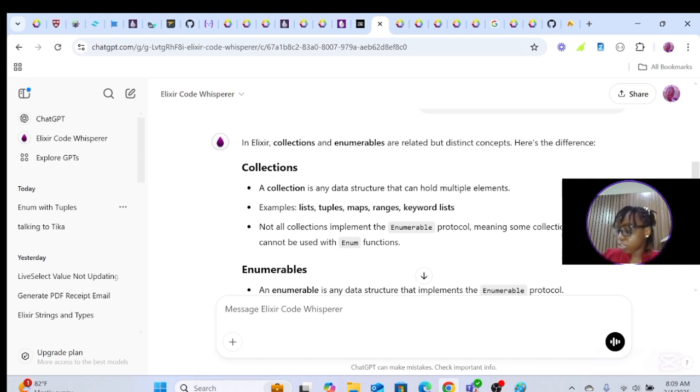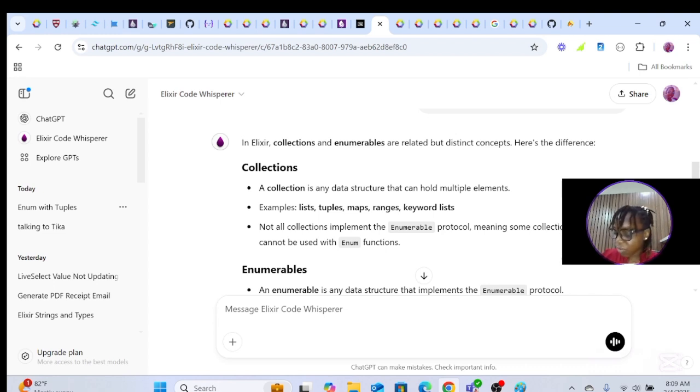A collection is any data structure that can hold multiple elements, such as a map or a range.